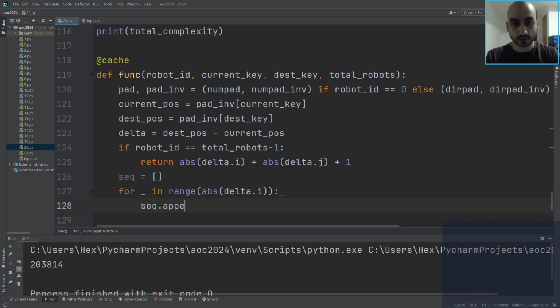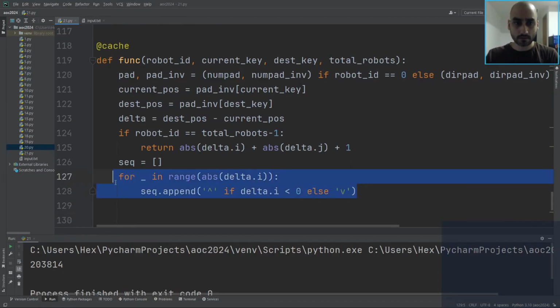Seq dot append, so it's either going to be up if delta dot i is negative, else down.